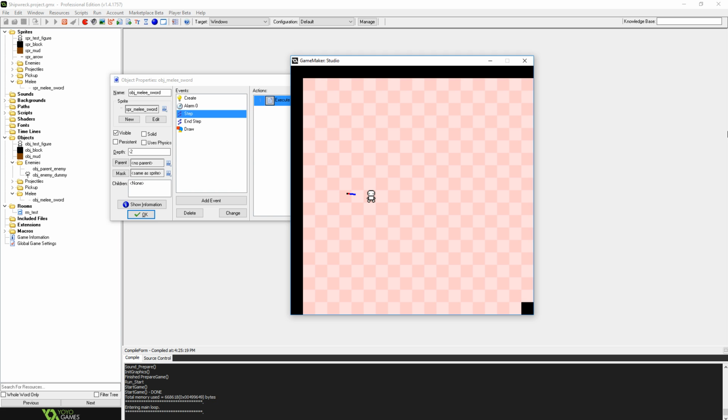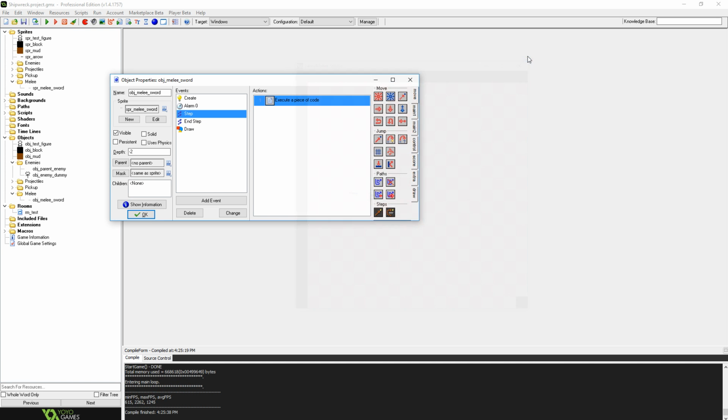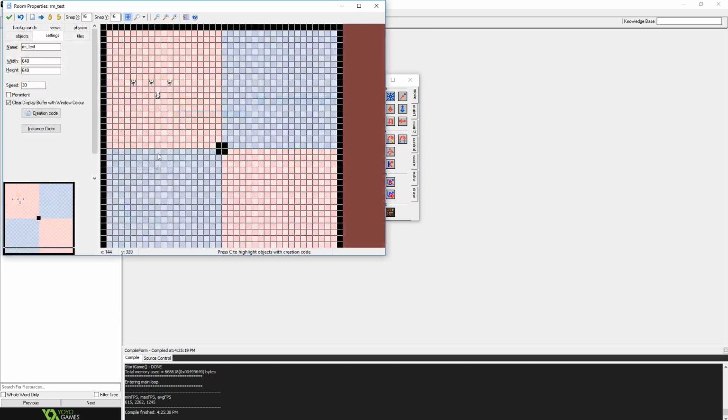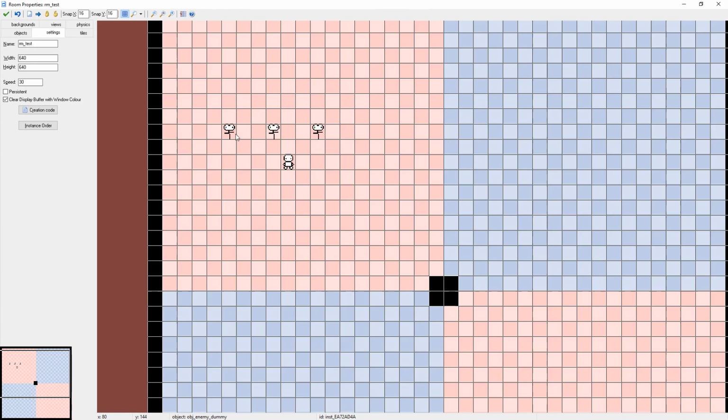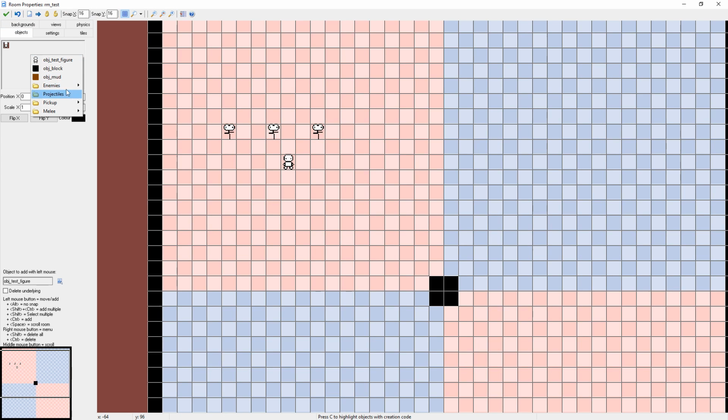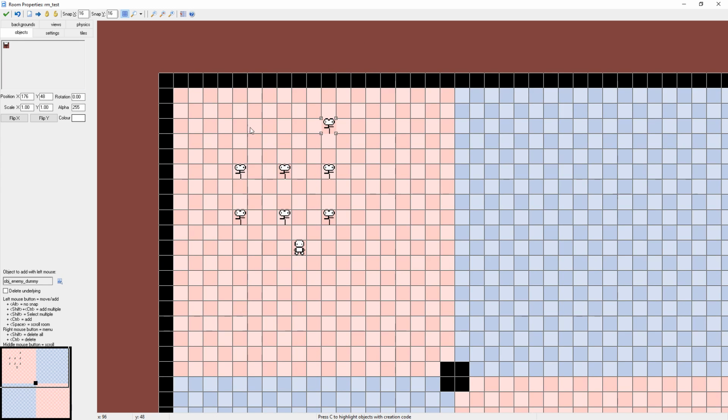So why was I getting that freeze earlier? That's odd. How many did I have? Something like this. Game should be able to handle that many enemies.